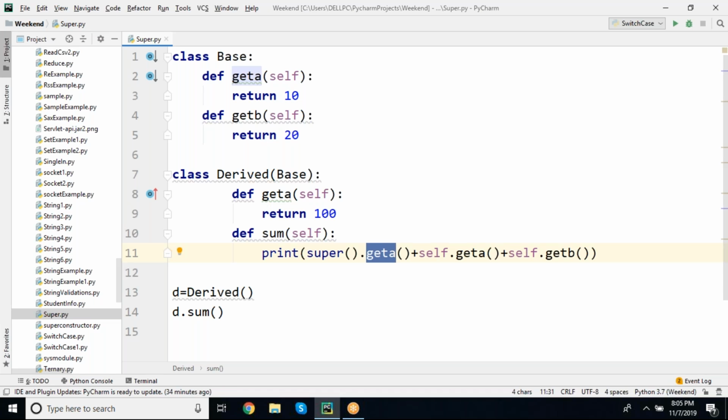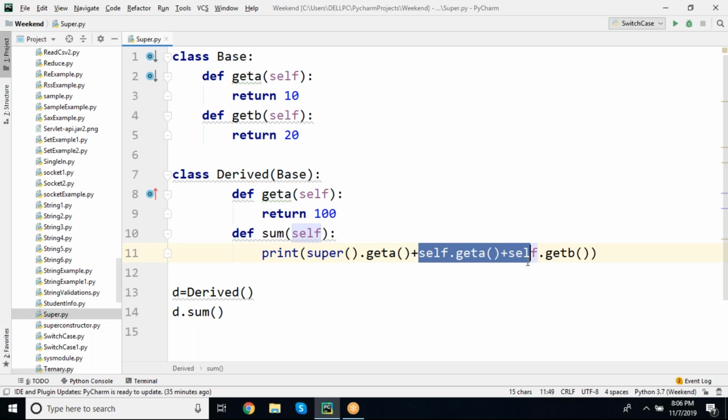Remember this point. It won't look for get A function in the current class. It will go to base. From here get A will be returning 10.